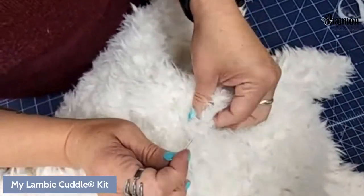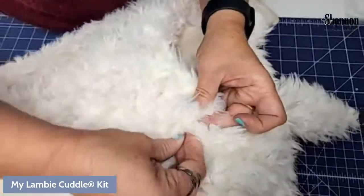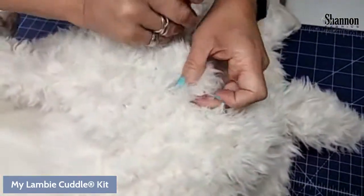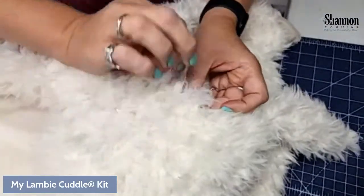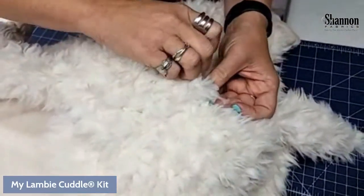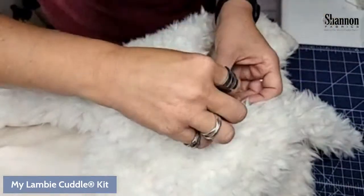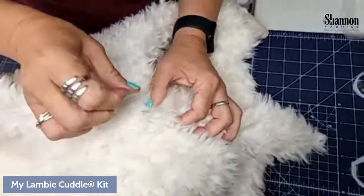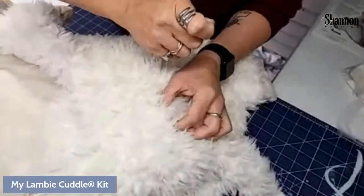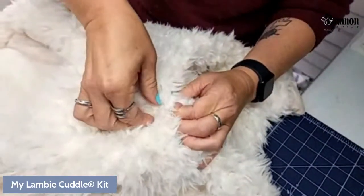So this one, you'll want to make sure that you sew it a few times. It's the part that's going to get super stressed, especially if you wash it. I know I've talked to a few people who washed it and it's come undone. So make sure that you sew it really well. So now I'm going to go ahead and knot this so I can get another big thread and go back across.